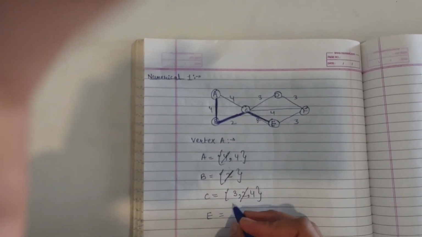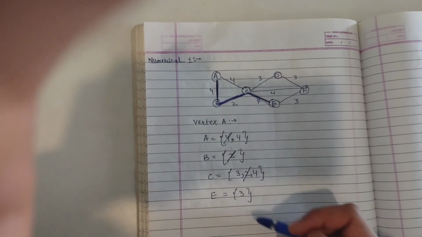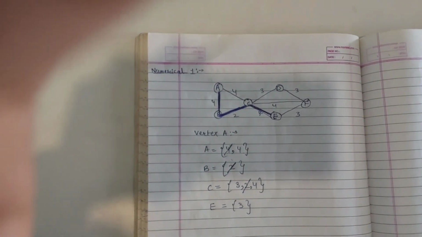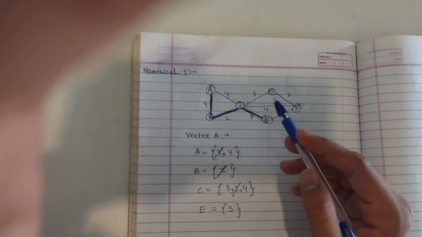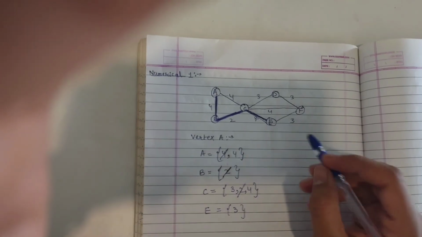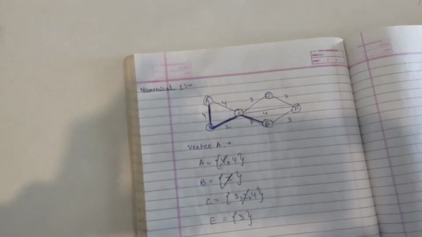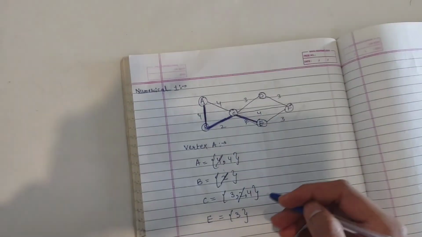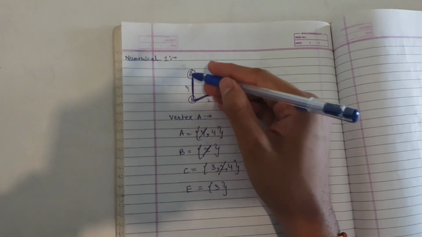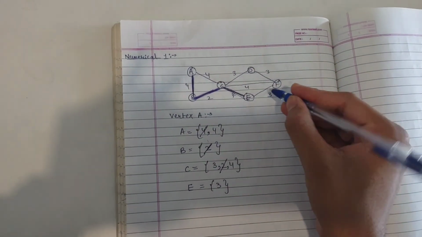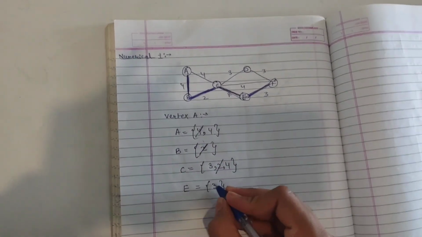Now I will see what the paths are for vertex E. I have only 3 here. Now let us see what the minimum is between all these: 4, 3, 4, 3. So 3 is the minimum. Which 3 should I choose? It's totally dependent on me. But when you are choosing the lowest, you should remember that it should not make any cycle. If I have cancelled all the 3s and have only 4 remaining, I can't choose this path because it will be a cycle. So I will choose this 3, EF, right here. So EF is chosen. Let us cross this.